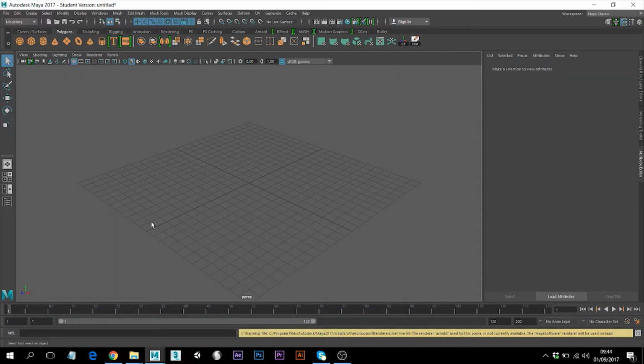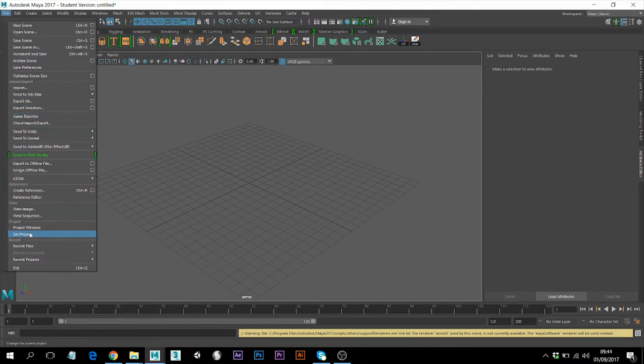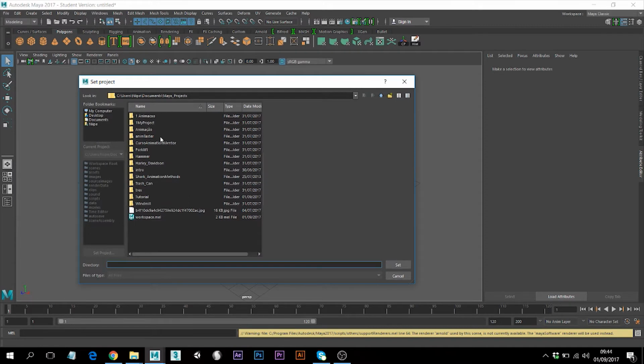Now the second step is to set the project in that folder, in the right folder. So I just go here, file, set project, and as you can see the files start being set to Maya projects folder, which is not good, because if you have a model with textures you will be able to see only the model, not the textures, because Maya cannot find those textures. So you just need to teach Maya how to get those textures. I'll show you now. So I'm just setting this project to my right folder, the folder that I created, which is this one, tutorial. Set.